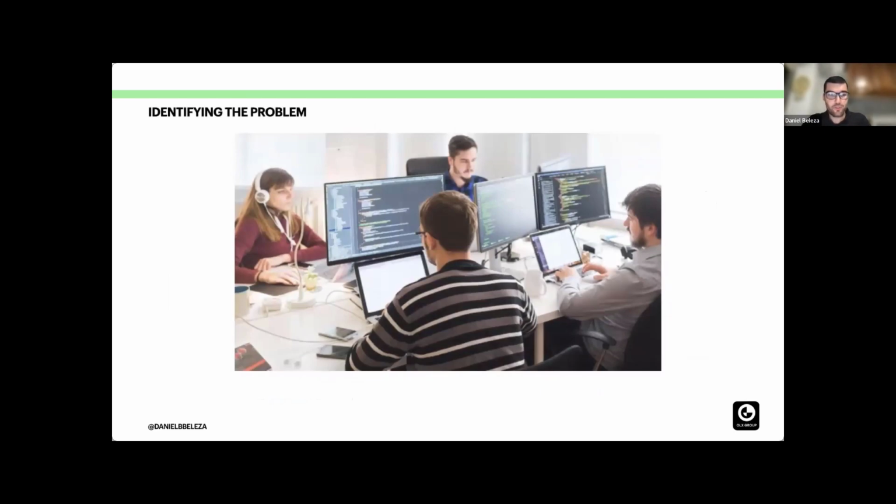So I'm going to share now the problem that we saw. Early this year, we noticed that even with the design system in place, there were, from the developer's perspective, a few problems. The first was that we had, for example, 3 or 4 screens where we would have the same component.